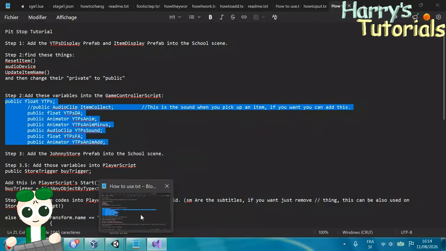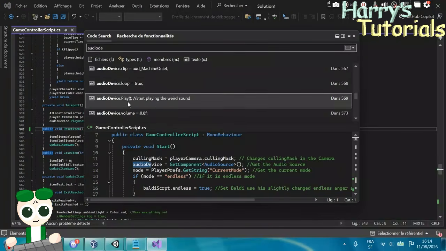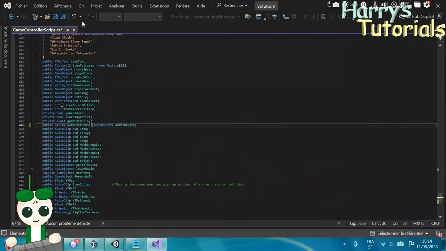Search for reset item, audio device, and update item name. You'll notice they're private. Change them to public so other scripts can access them.